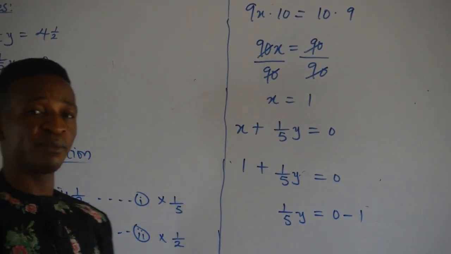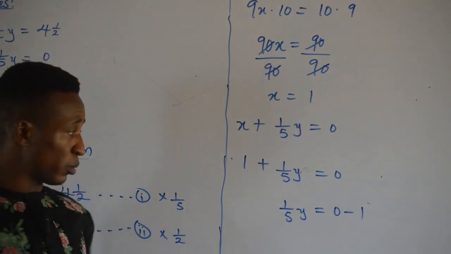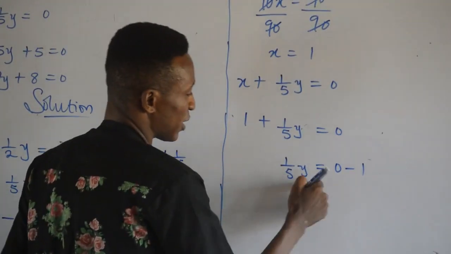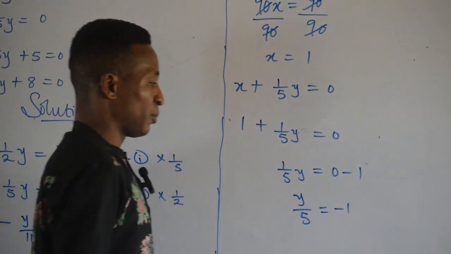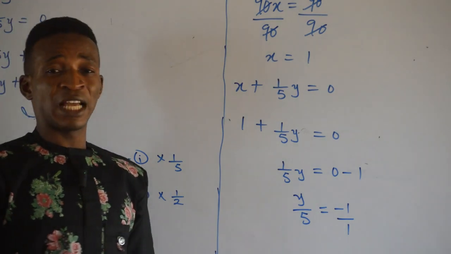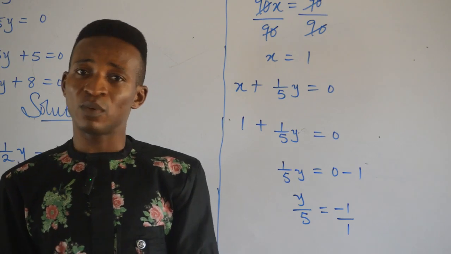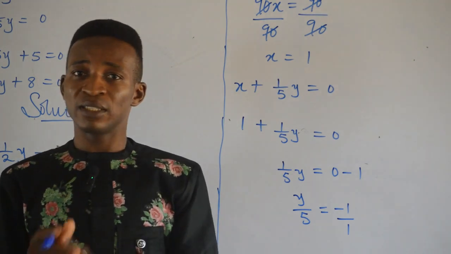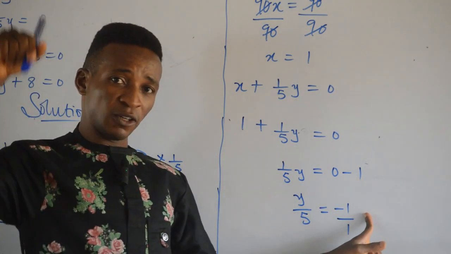And from our direct number that we started with, 0 minus 1 gives us minus 1. So we don't need to waste our time. So this one is still the same thing as y over 5 equals to minus 1. And this is the same thing as all over 1 when you write it in fractional form. Any number that is standing as whole number, take for example 10, is the same as 10 over 1, 4 is the same as 4 over 1, 7 over 1. So minus 1 is the same as minus 1 all over 1.